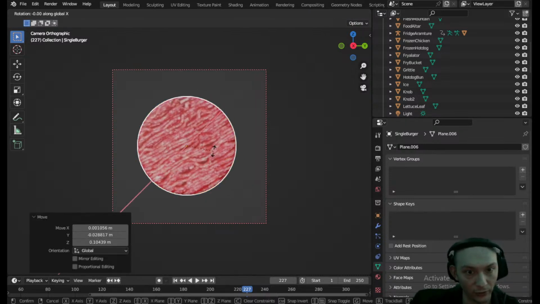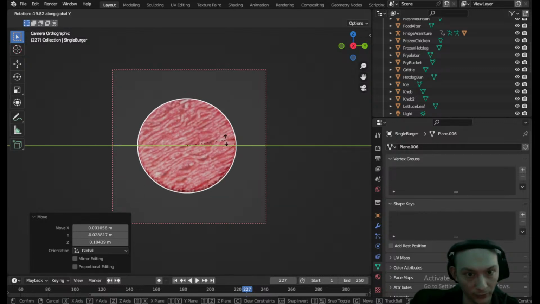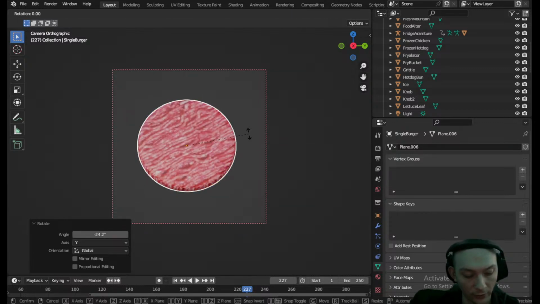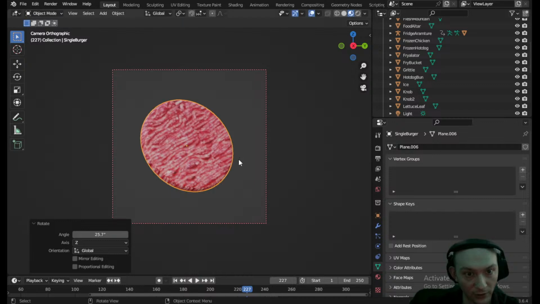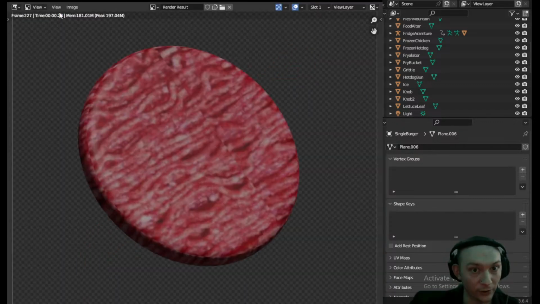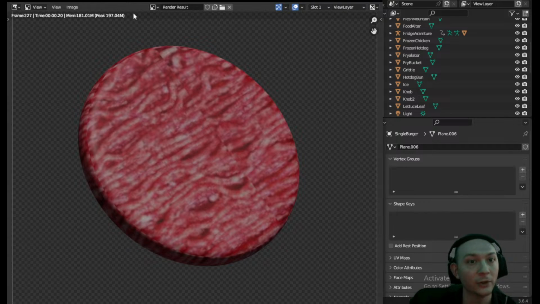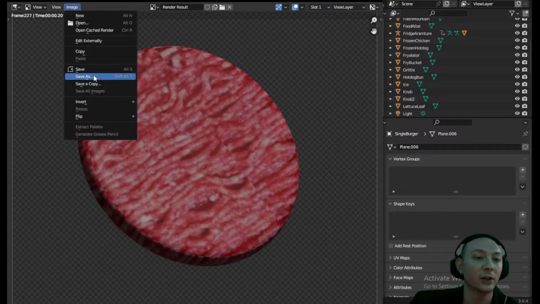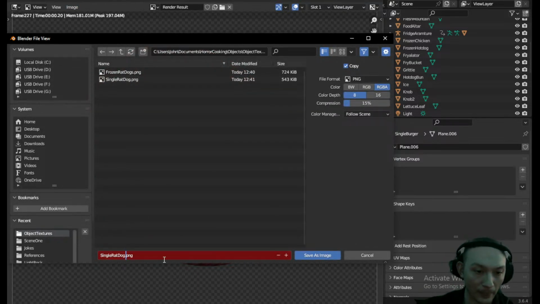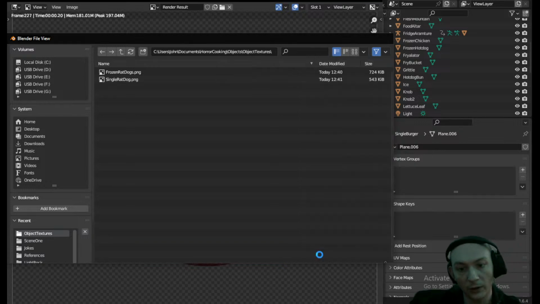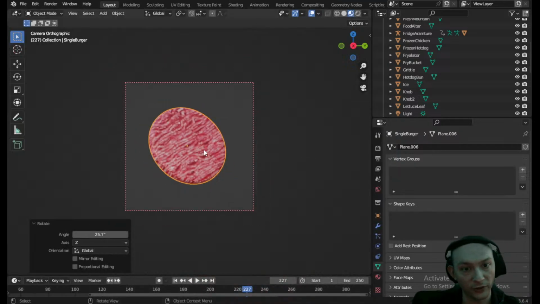Maybe I should give it a little bit of rotation on the Y and then R on the Z. I think that makes it look a little more appetizing. So then we'll say render image, and there's our patty. So we'll say image save as, and this will be single burger patty. Save as image, and then we'll close this.